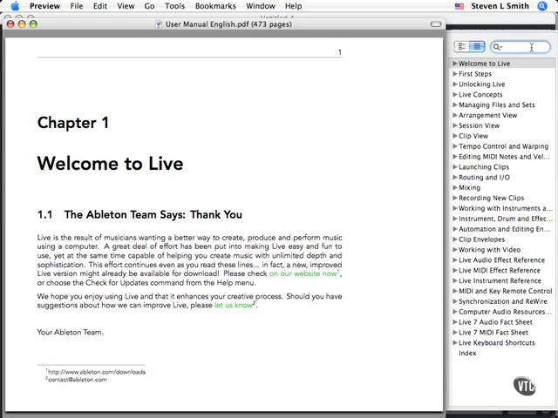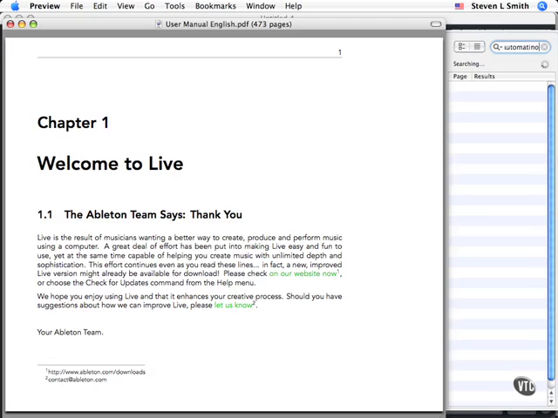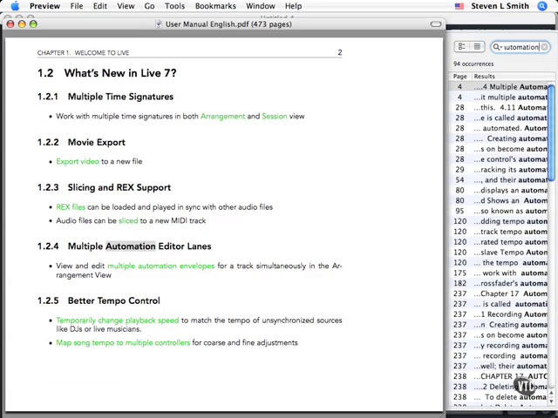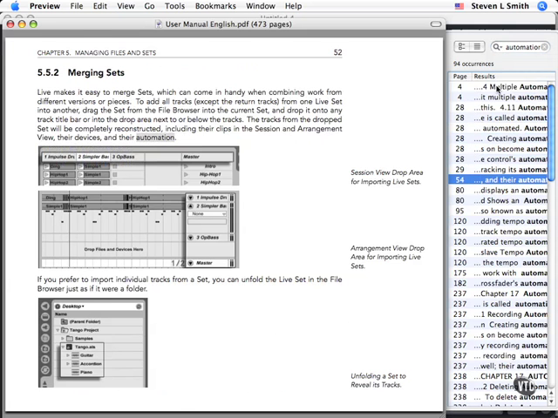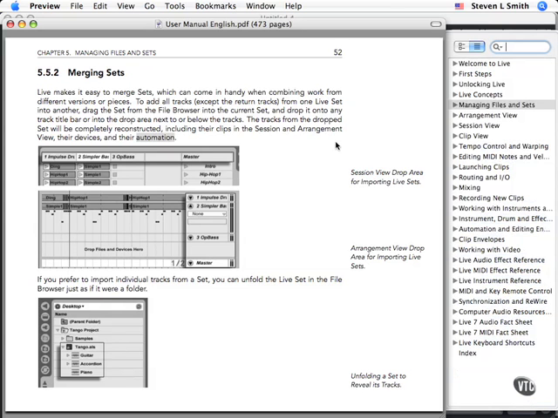Over here we even have a search window, so if I wanted to know something about automation, and spelled correctly, then we get several tags where they found the word automation. We can step through those with a down arrow, and it'll jump from page to page, skipping sections where necessary to get to the next use of the word automation. So that's very helpful. The imagery is very strong in this manual, very supportive.